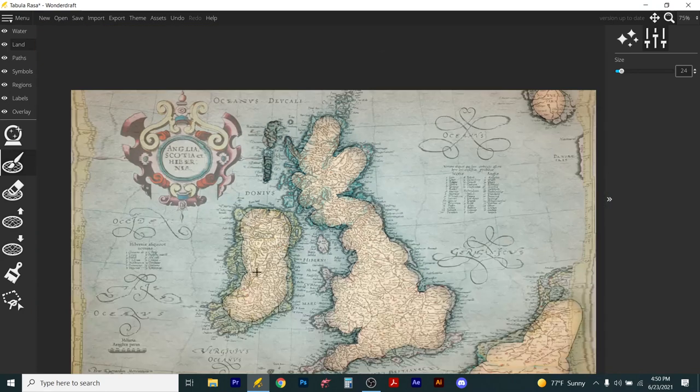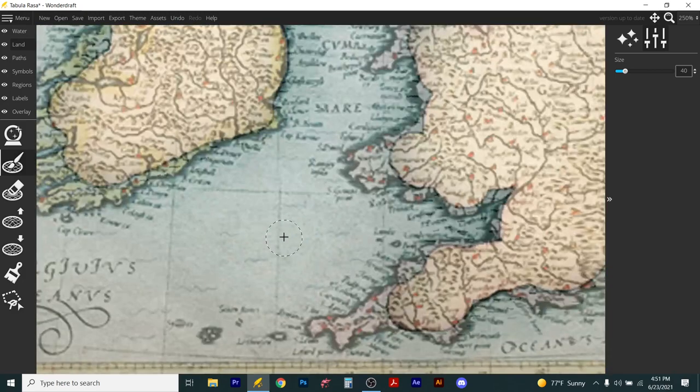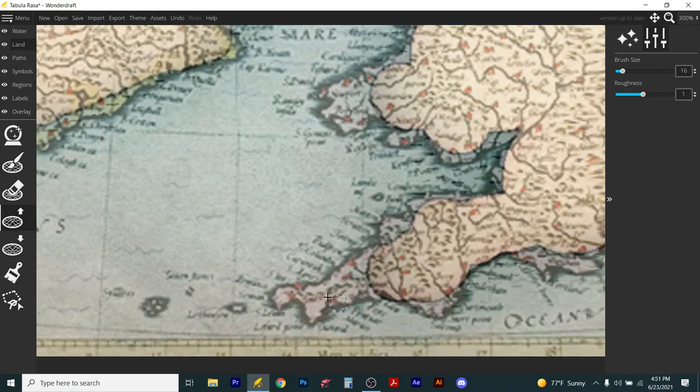So now what I'm going to do, I'm just going to get that a little bit closer there. I'm going to use my rough tool. And I'm going to start filling in this outer map. Here's my rough tool. Pick the size. Go in. And I'm just going to go like this, just like so. Is it the exact coastline of England? No. But it's going to be similar enough in shape that you should be able to recognize that.